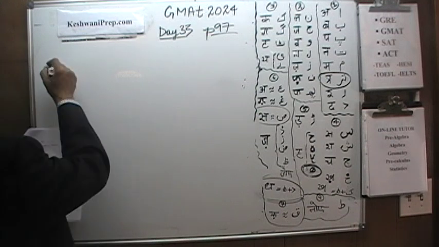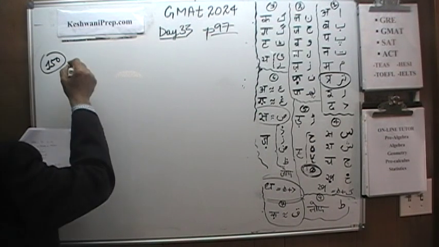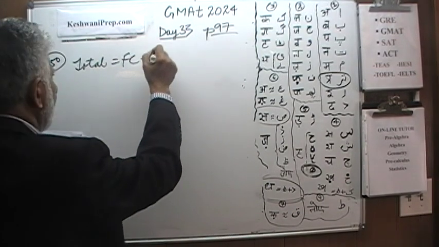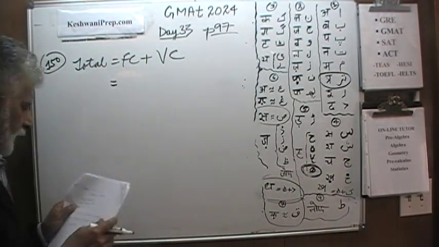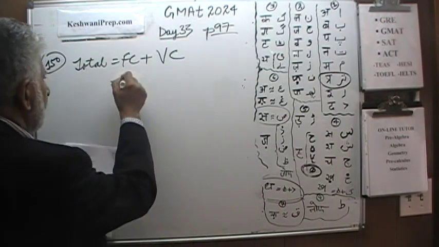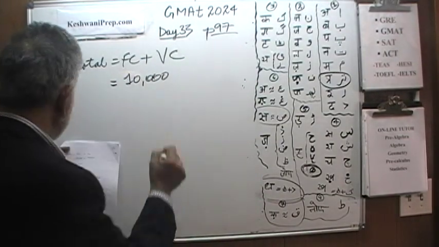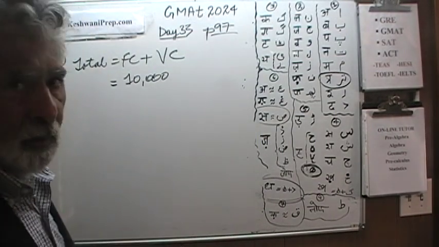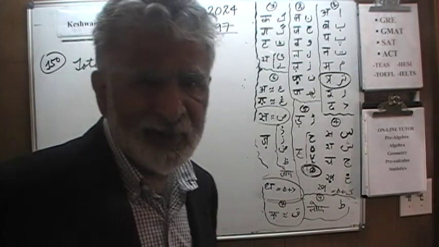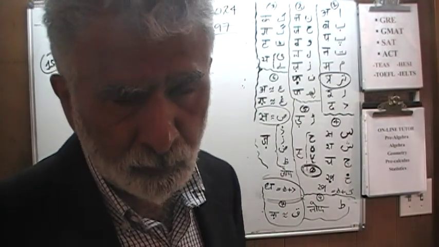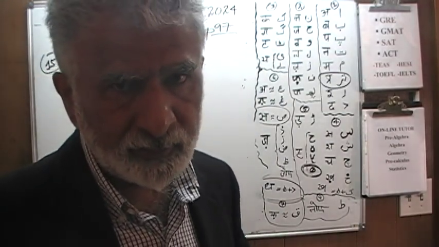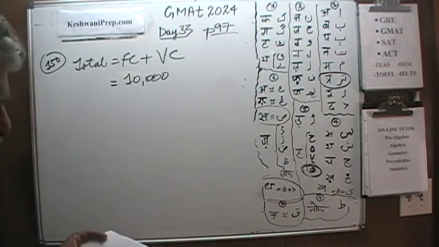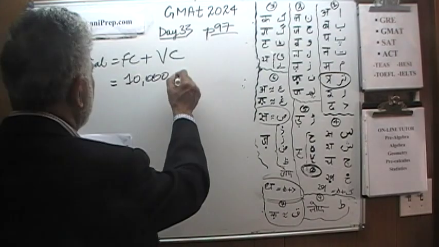Number 150. We are told that the total cost is made up of a fixed cost and a variable cost. The total cost of doing whatever it is that the question is describing is not necessary for us to know. The point here is that we need to spend $10,000 to produce whatever it is that we're about to produce. We want to make something, and in order to make something, you have to have capital, you have to have machines. It costs $10,000 to do whatever it is that we're about to do.